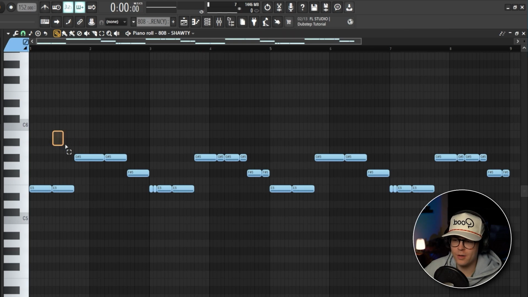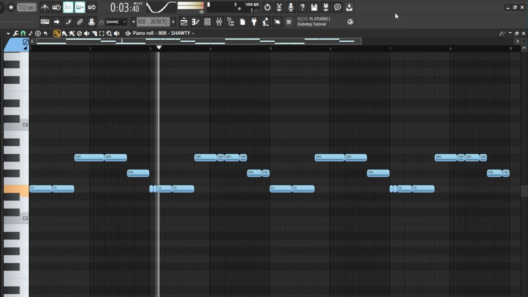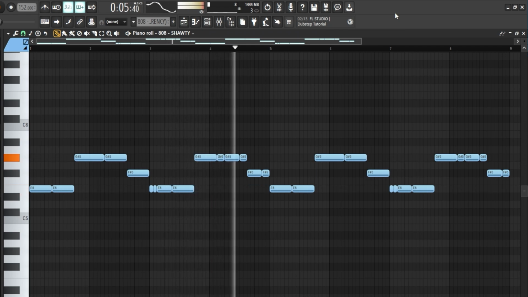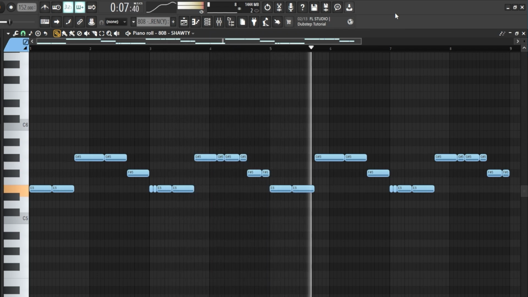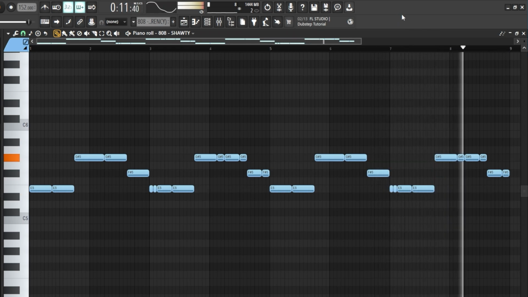For this one, I just followed the root notes and then added a bunch of different little rolls and extra hits. And yeah, that's all the drums together.